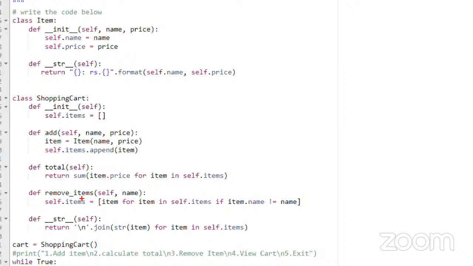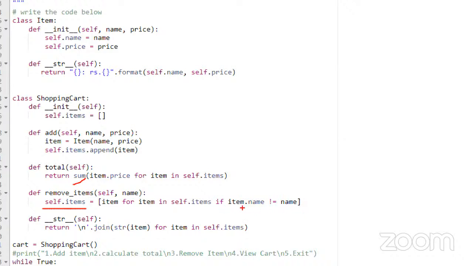Okay. Then there is a remove item function which you need to implement. Again, here we are using self dot items. Why? Because we want to remove certain items from the list and update the list. So obviously we have to use self here. Then this is a variable name, item for item in self dot items, if item dot name is not equal to name, right?